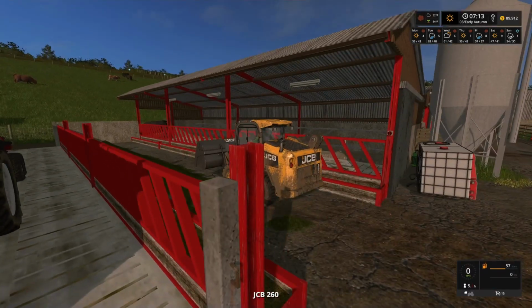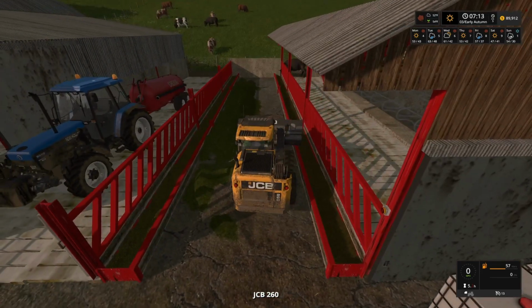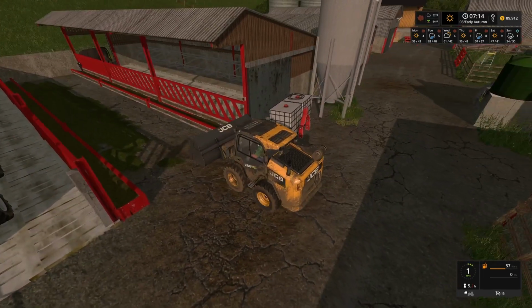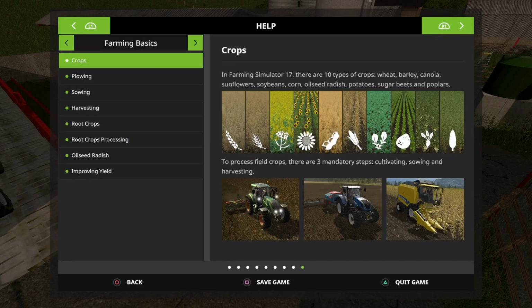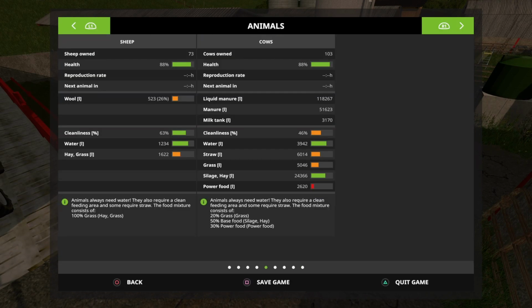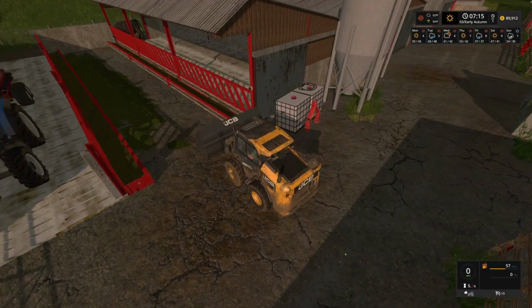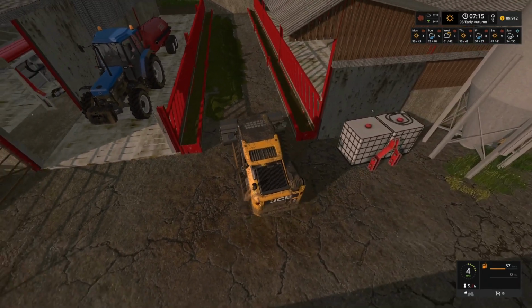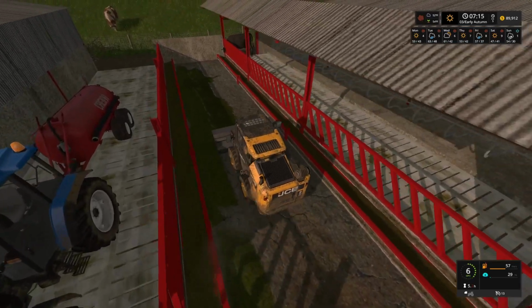Now, let's hop into here. Get this cleaned up. Well, let's just take a look at our animal app here. Where are we? Okay, we gotta do some cleaning. You gotta do everything. Oh, heavens. Animals. It's a never-ending project. You know that. It seems like every day we're doing something here.